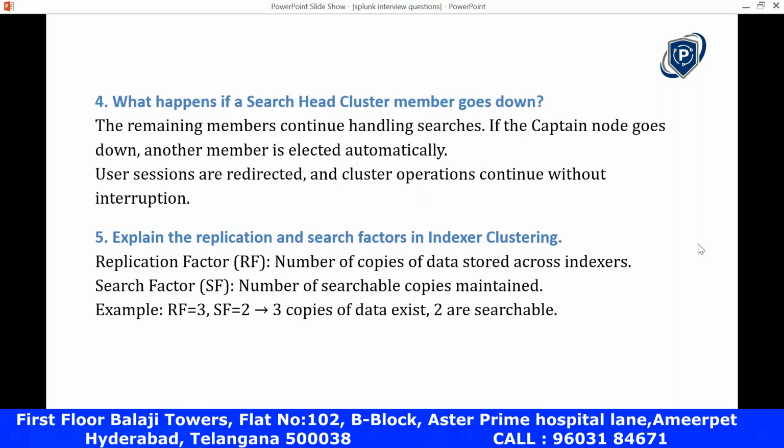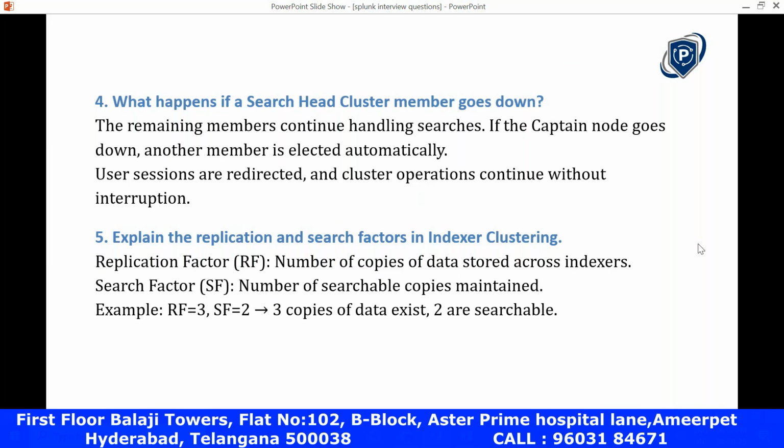And if the captain fails, Splunk will automatically follow the dynamic captain election process. Based on that, it will elect one captain: the members participate in the election, and whoever wins more than 50% of the votes will be the captain. This is the entire concept of the clustering captain election process. This is what we call the Raft method.